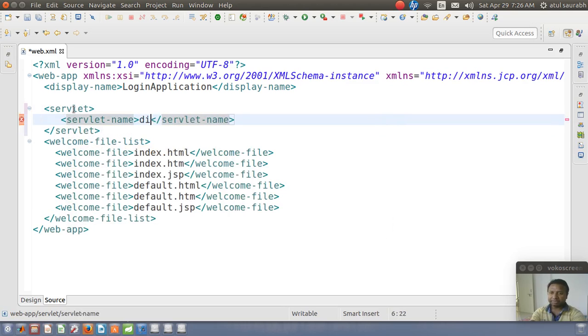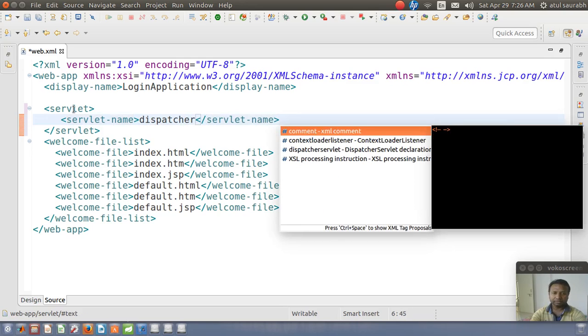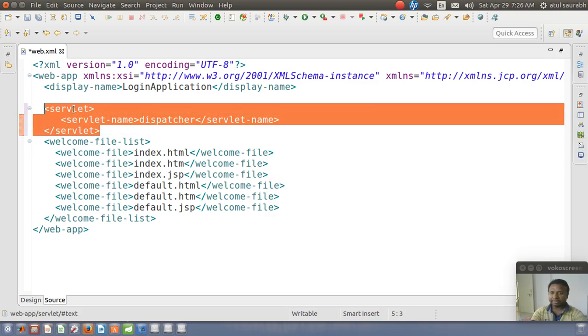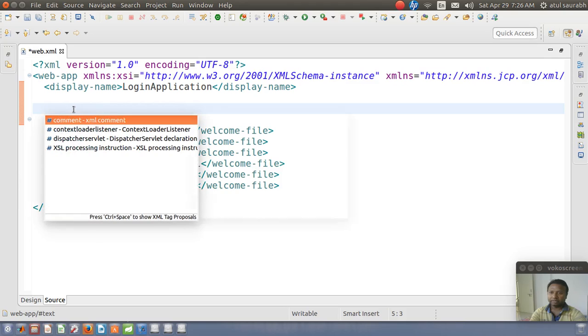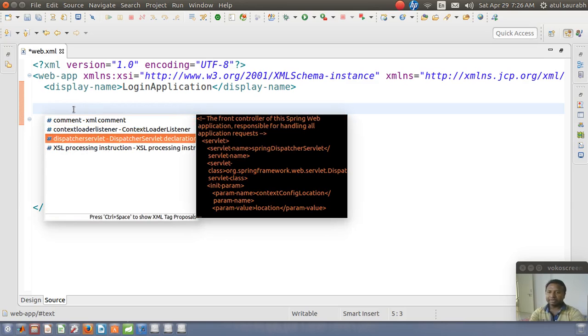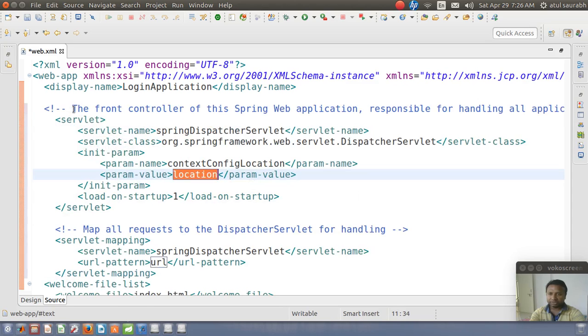I'm just keeping the servlet name as dispatcher. I can do this automatically because this particular IDE gives me a way to do this automatically. So I need to have this dispatcher servlet configuration. So let's do this.